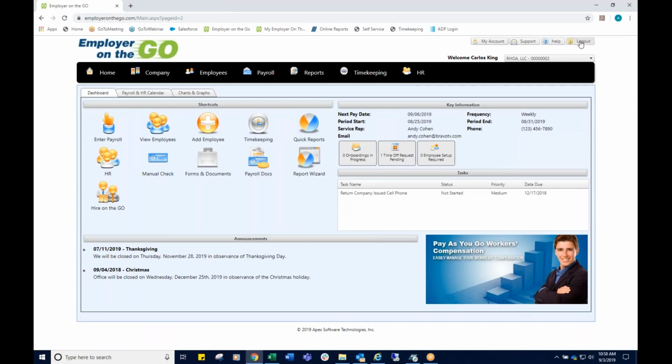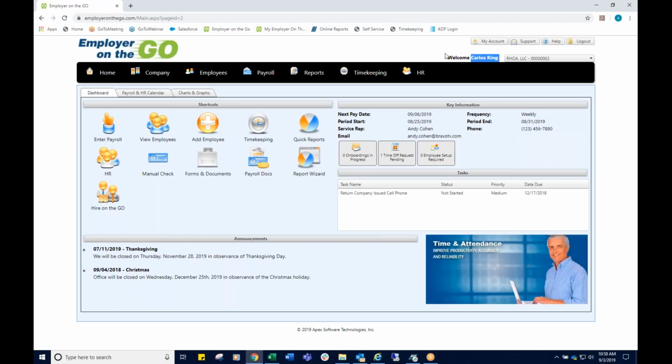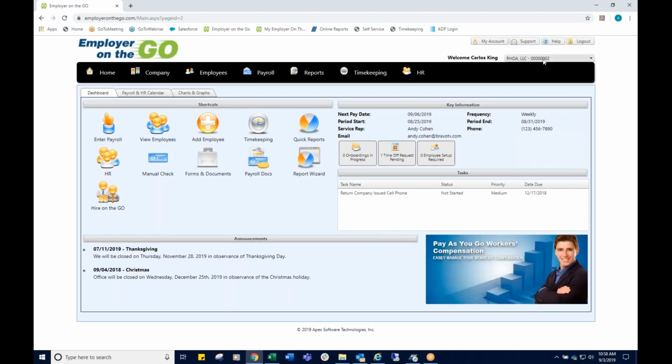Log out is what will take me out of Employer on the Go when I'm done completing whatever I need to complete. All right, and then underneath that is the welcome sign. This is welcome, and it will say your name. And then next to that will be each company that you have access to. So if you only have access to one company, you will not see the drop down listed here.